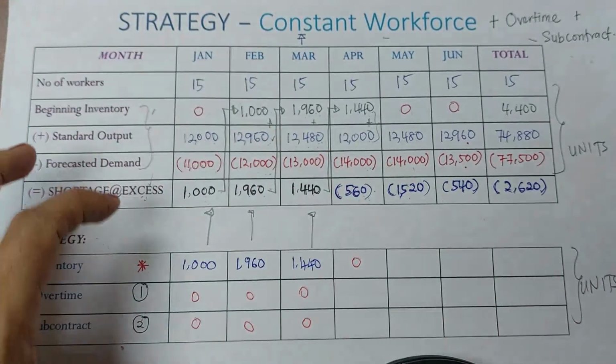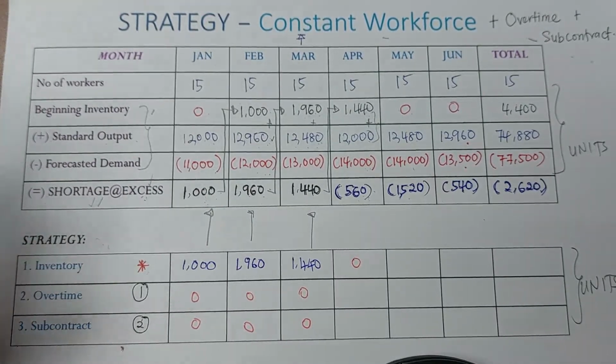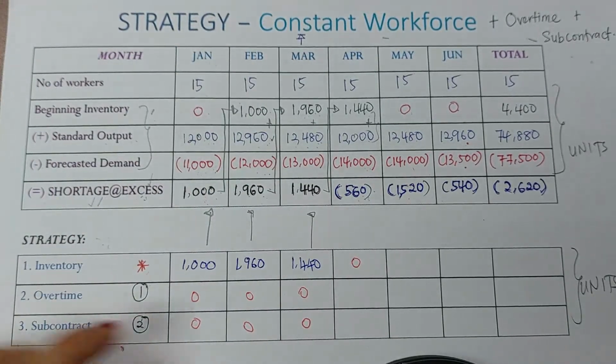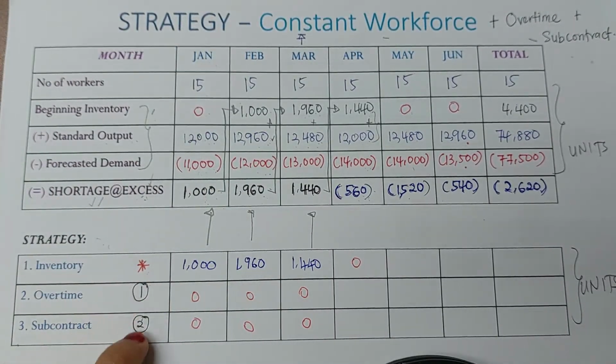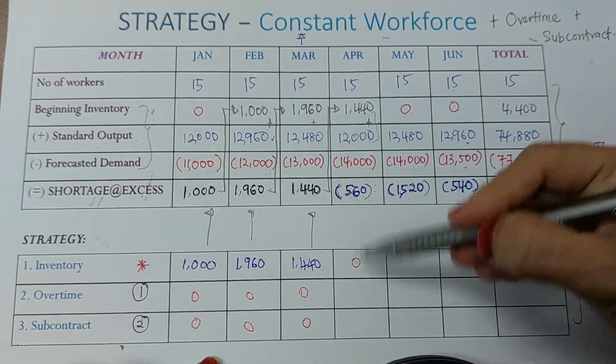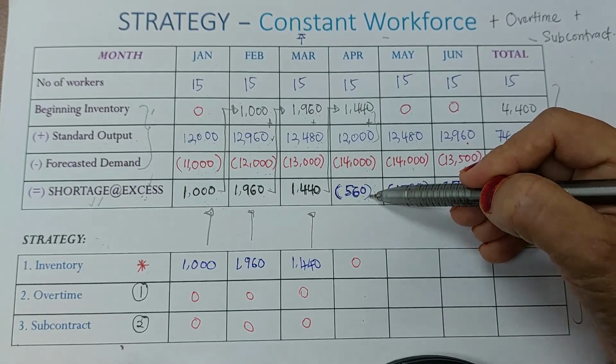So whatever it is, by preparing aggregate plan, the operations manager has to come up with a strategy on how to get the shortage. Macam mana untuk dapatkan balik the shortage tu. So now, overtime and subcontract, they are used for shortage situations. So now we think about overtime and subcontract. So kita punya shortage is 560. How many units to be produced by using overtime and how many units to be produced by using subcontract so that we can get a total of 560.